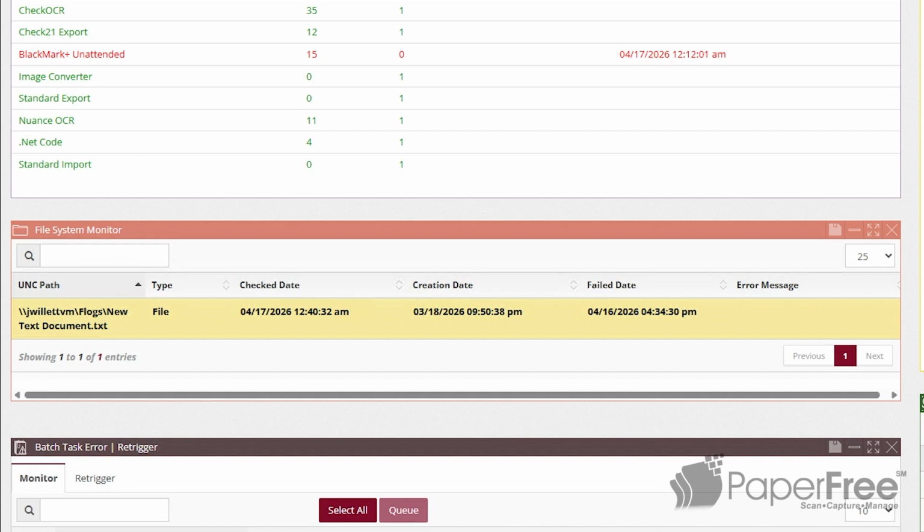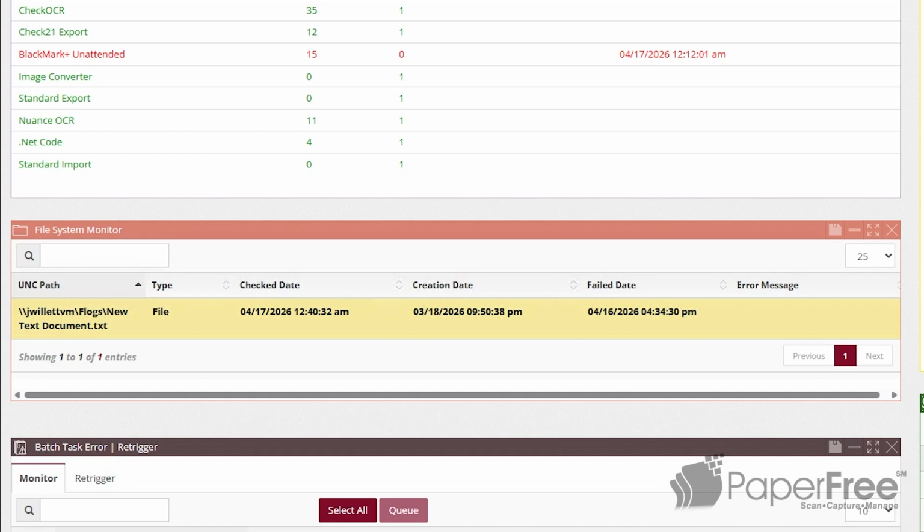The File System Monitor widget displays information about the creation time of files or folders for each specified path. The information is color-coded to allow the administrator to determine if a file or folder creation time is older than the critical time. For example, if we are importing from standard import, remnant files can cause processing and security risks, so ensuring they are processed in a timely manner is crucial.